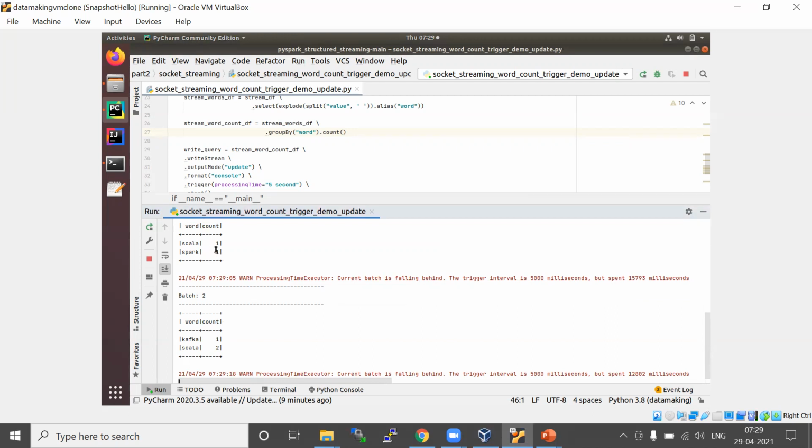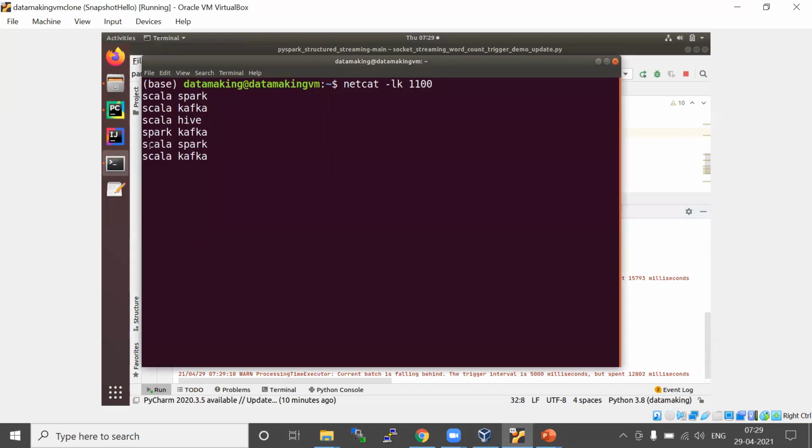See here, it actually got split into two batches, and in the first batch only the first record was picked, which is Scala Spark. The second record was picked in the second batch, and since Scala is updated and Kafka is a new record, these two are picked.